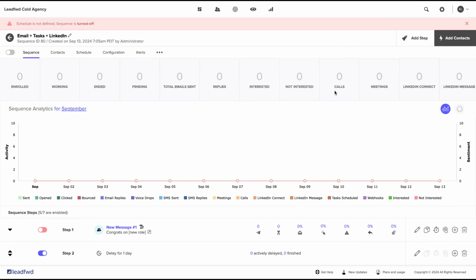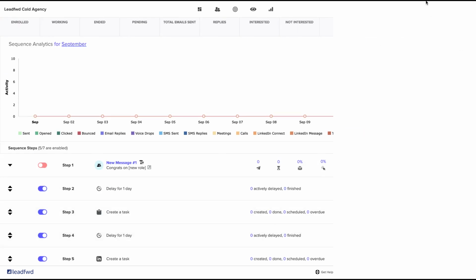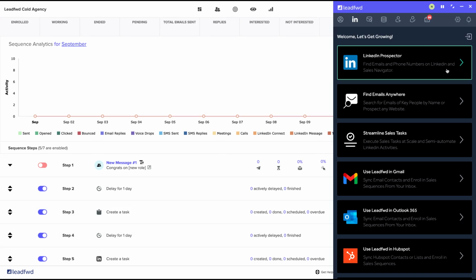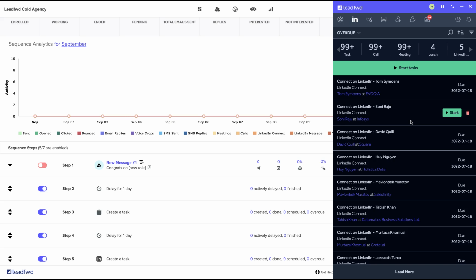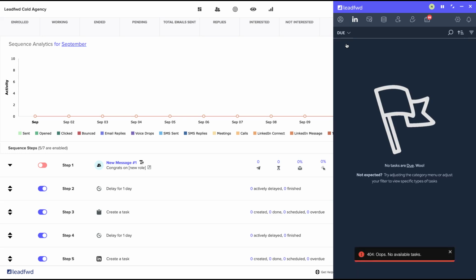Now I just want to show you once a task is created. So for a call, for example, you'd open up your Chrome extension and go to tasks. This is just a staging environment, so it's loaded up. Ideally, you wouldn't want to have so many overdue tasks and so many tasks sitting out there that aren't completed. But on a daily basis, you'd look to see what tasks you have that are due, and then work through those. Scheduled refers to tasks that are already created, but they're just not due yet. And then done, obviously, is the tasks that you've completed.